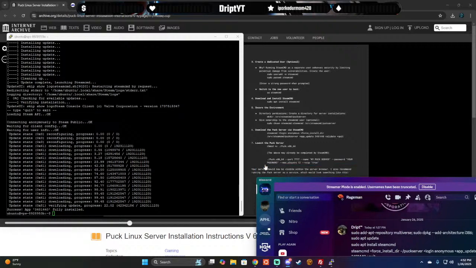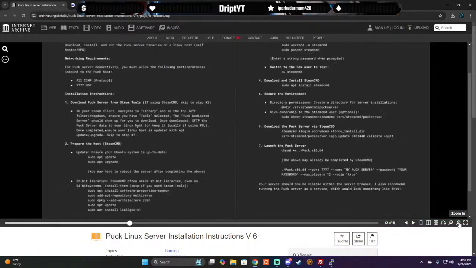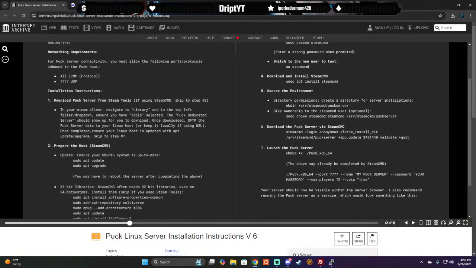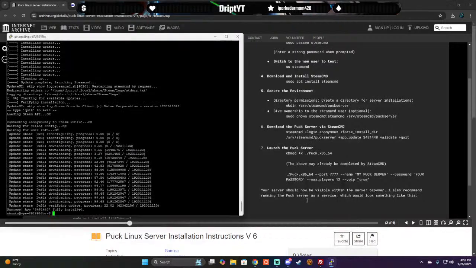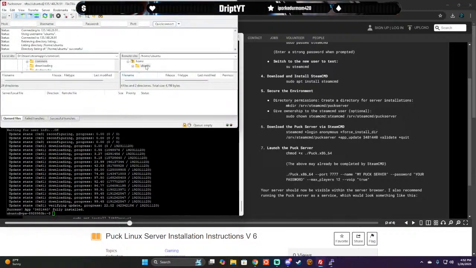Now one of the things is, as you can see in his guide, let me try to zoom in for you, in his guide he has it with a dash. I gotta tell you, from my experience, it didn't properly work. So this is where FileZilla comes in handy. You're essentially gonna go down onto the remote site section.